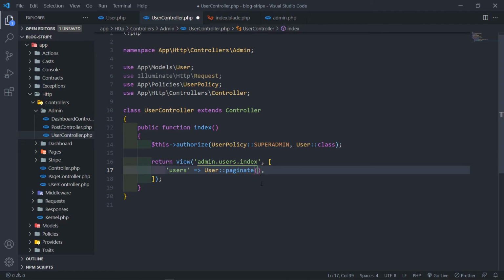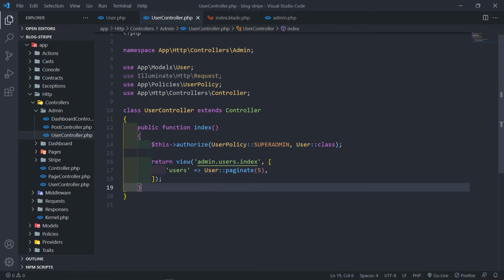All right, so how many do we want to paginate? I just want to paginate 5 at the moment. Normally I would go to 10 or 15 or 20, but in my case I'm just going to use 5 because we don't have many users in the database, and I just want to do the pagination styling in the front end as well. I'm zoomed in a bit so that you can easily see the dashboard, and if I add more users, we cannot see everything in it.